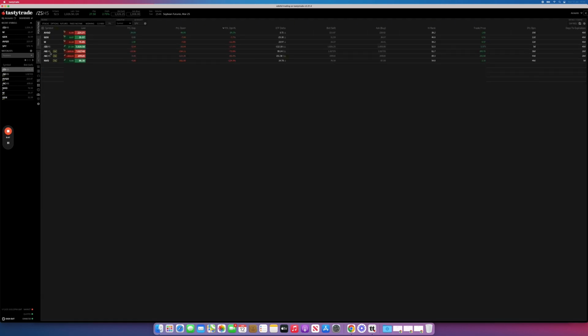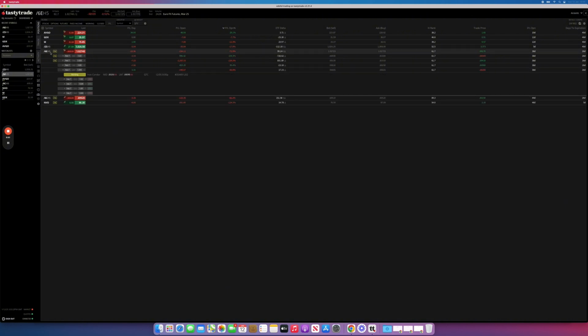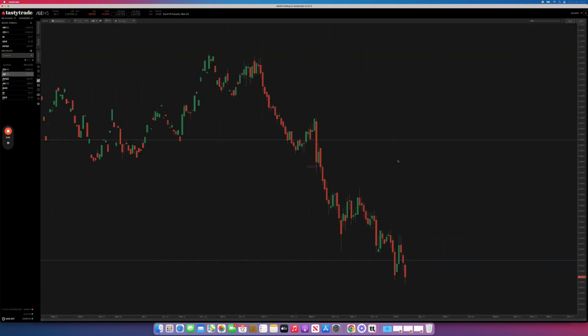Now we get to our in the money positions: the euro futures, Canadian dollar futures, and MVO. So we have our euro futures here. We are in a little bit of a drawdown on the euro futures, negative 72.5%, which might seem like a lot, but for a defined risk position, it's actually not that much, because you will win more often than you lose. So if you're, let's say for example, in a drawdown of 100%, that means it's basically a 1-to-1, and you will win more than you lose. So it's still profitable overall. It has an IV rank of 61.7. We've been in this position for 38 days. We've still got 26 days left on the contract, so we've still got plenty of time.